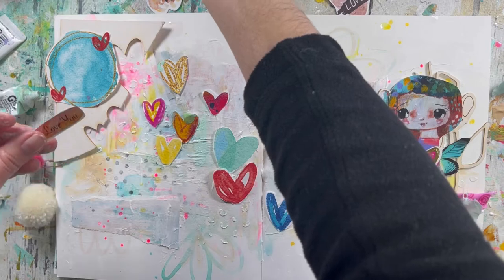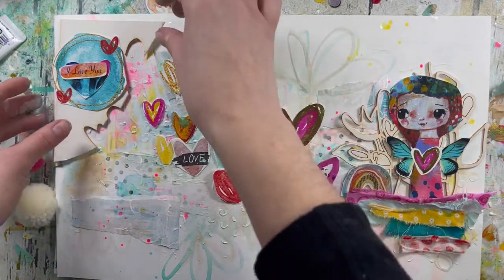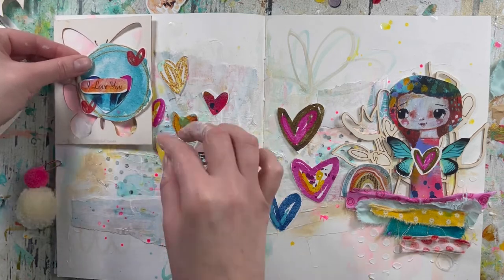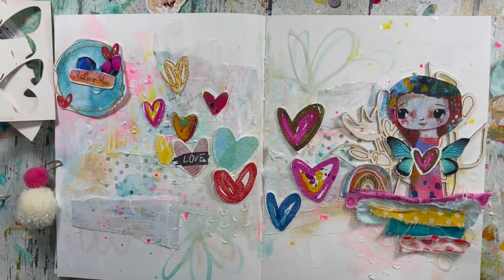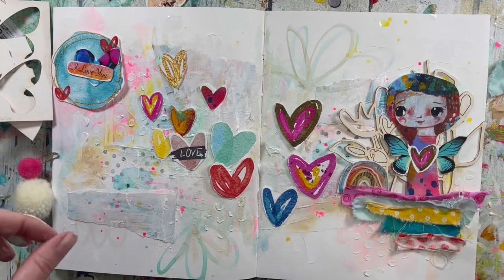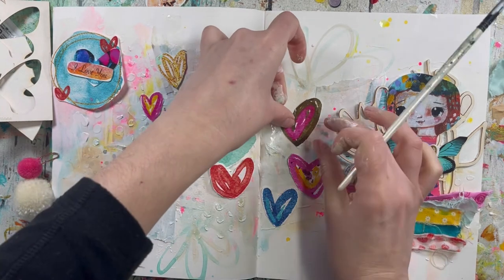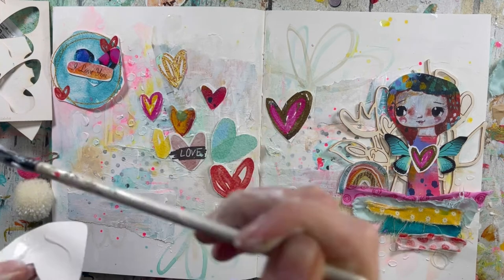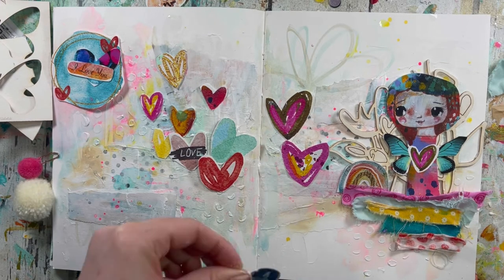Maybe a different color heart inside — yeah, something like that. Or should I not add this and add something else? I also have this butterfly here, but I feel it's too much — I just need a tiny touch. I'll find something when I'm gluing the hearts. I need something under that circle definitely. I might add a few stitches on this side too and some stamps — let's not forget about trusty stamps.